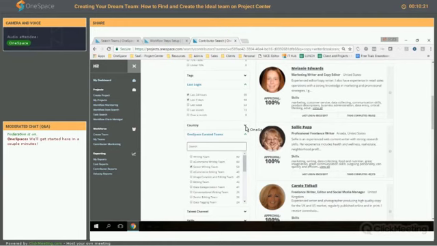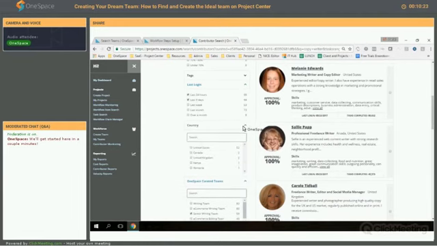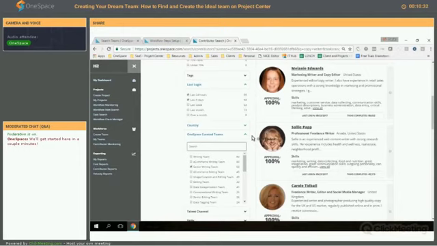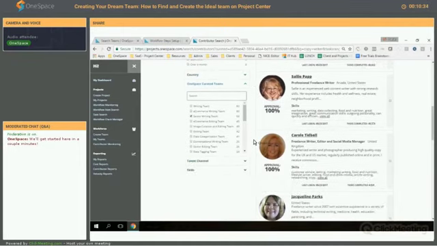Our next option is country. There are some assignments where location matters, like writing specific neighborhood or restaurant reviews, but it doesn't really for this one, so we're not going to check anything here. Then we have the familiar OneSpace curated team option. Here, you can choose people that are on specific curated teams that could benefit your workforce. For example, since we want to keep our smaller team of expert writers, we're going to keep senior writing team checked here, but we could check more if we wanted to.